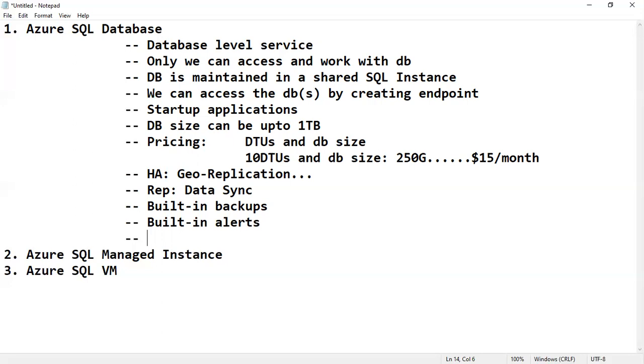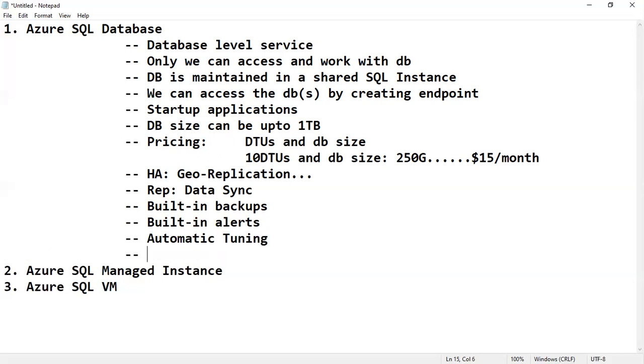In the same way, we have automatic tuning here. Automatic tuning means we can even automate the performance tuning process. Whenever indexes are fragmented, we can specify that the indexes be automatically rebuilt or reorganized.